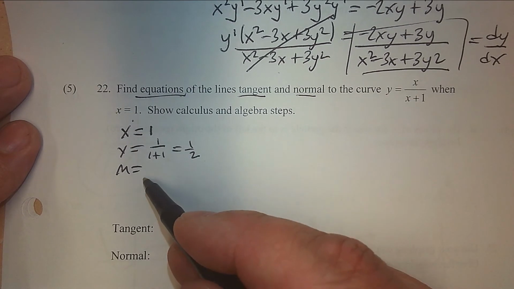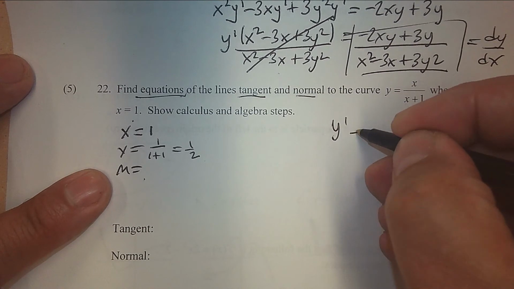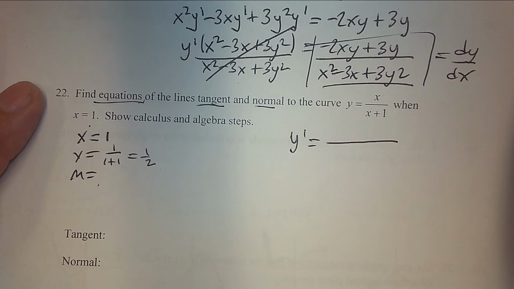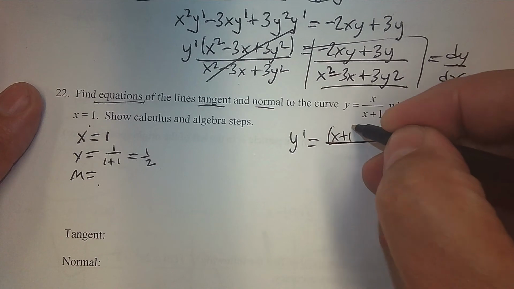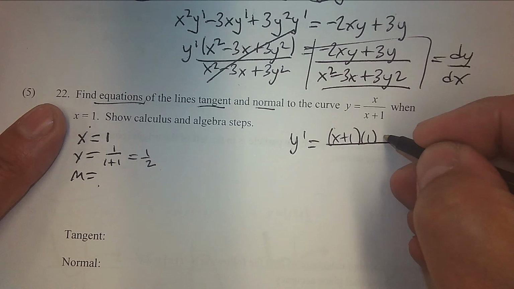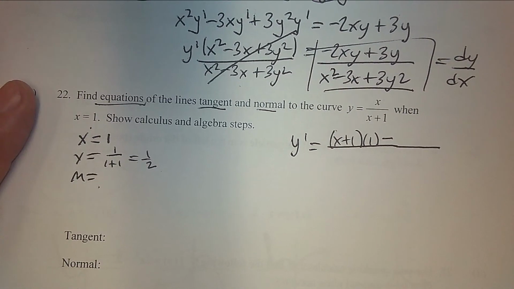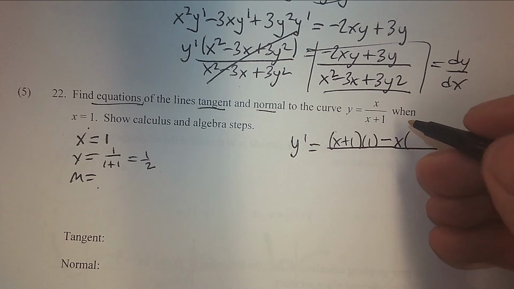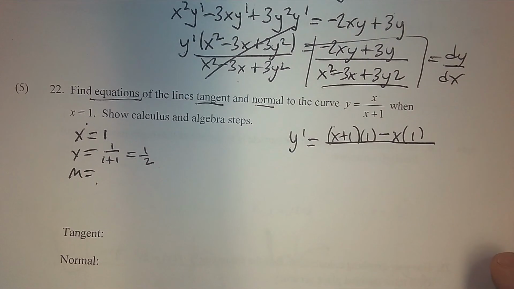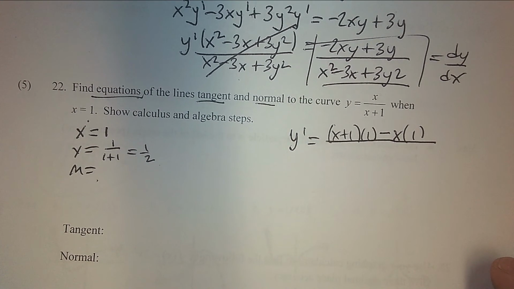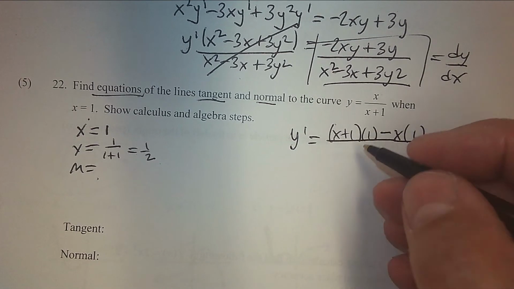The slope means derivative. So for me to do that, on the side, I'm going to take the derivative of this. You can see the quotient rule. I'm going to do that. What is the pattern of the quotient rule to take the derivative? The bottom times the derivative of the top. So the derivative of x is just 1. Minus. Keep going. The top times the derivative of the bottom. So the derivative of x is just 1. And then the bottom squared.